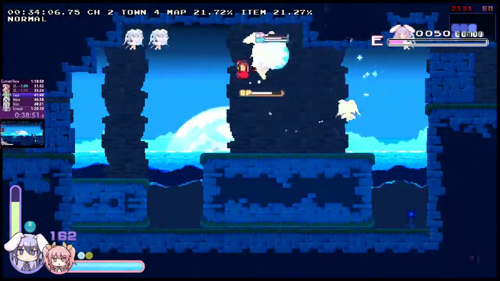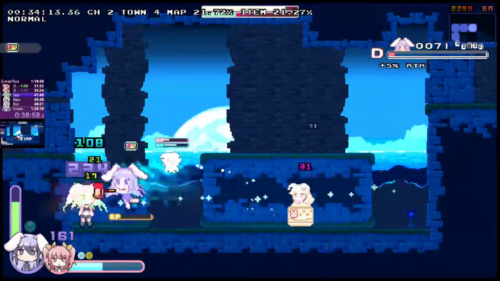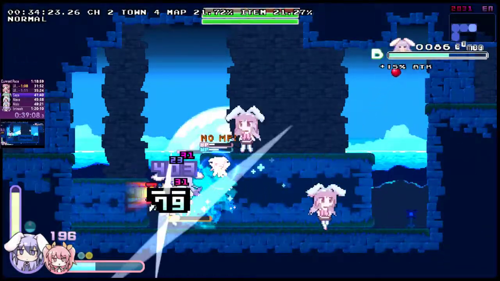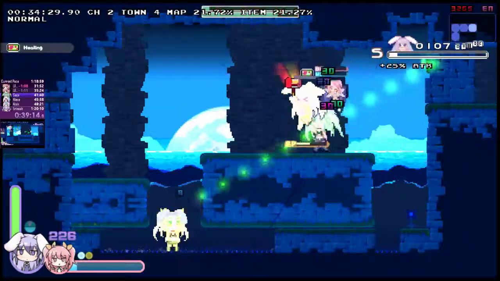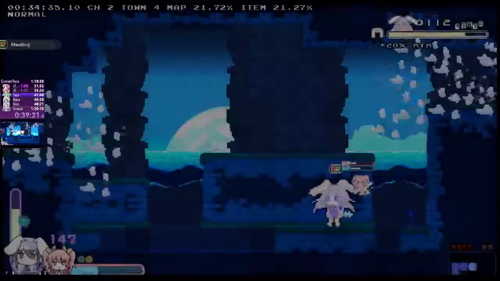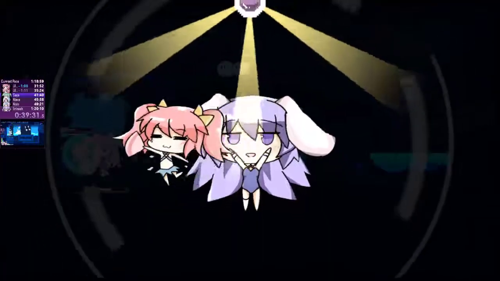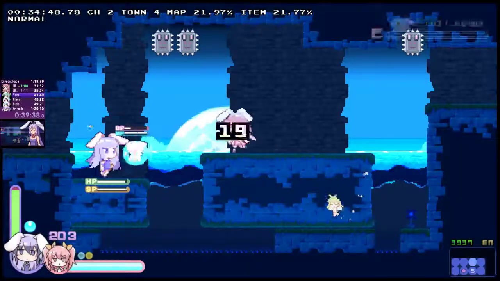Okay. Hello? This is rough. This is a very rough situation. I think I lose a little bit of time there. Very hard to make improvised decisions like that. It's a really challenging part of the run.